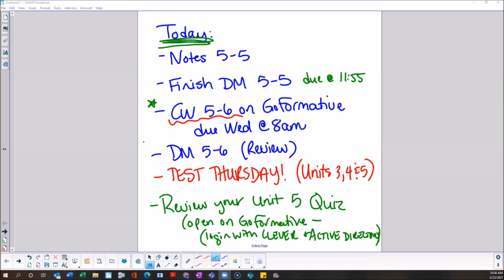We're going to do some of the problems on the notes for 5.5. Like I said yesterday, this part of the circles units that we're doing on 5.5 is not going to be emphasized much on the test that you have on Thursday, which is why yesterday I wanted to go through all the missed problems on the Unit 4 test and spend time doing that. That's going to be much more emphasized on the unit test this Thursday compared to what's on your homework on the Delta Math 5.5.